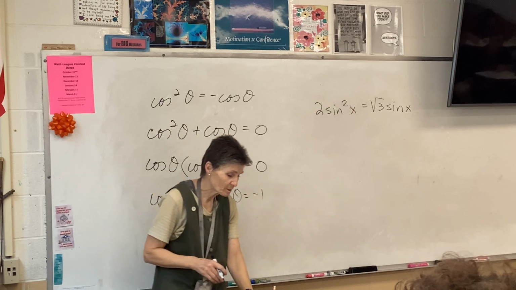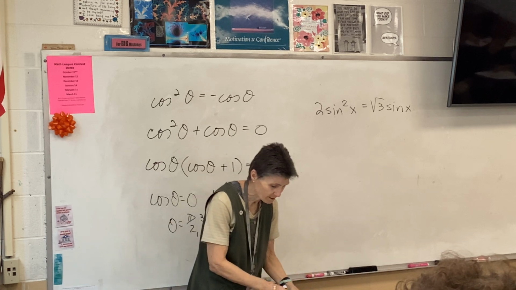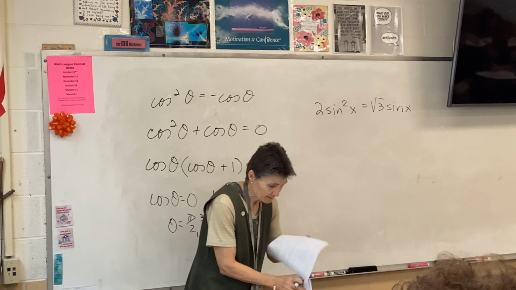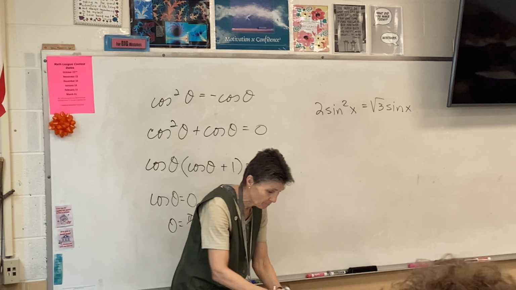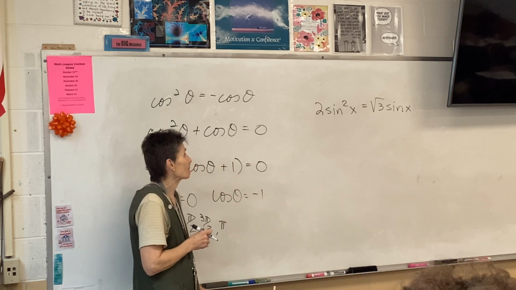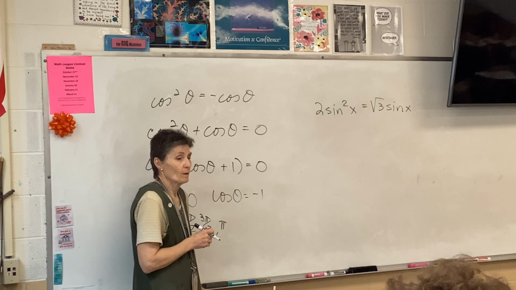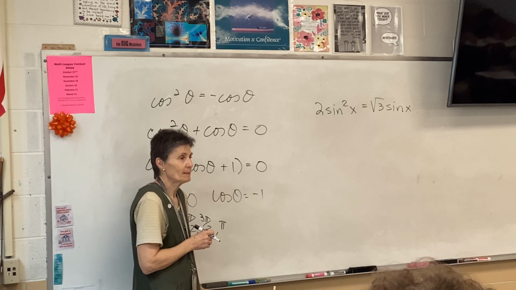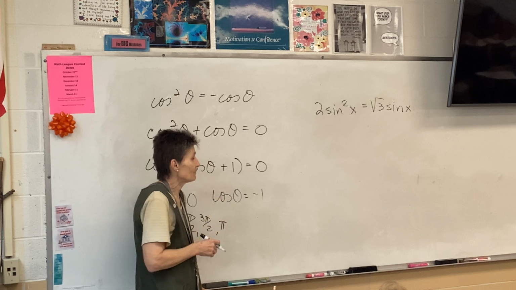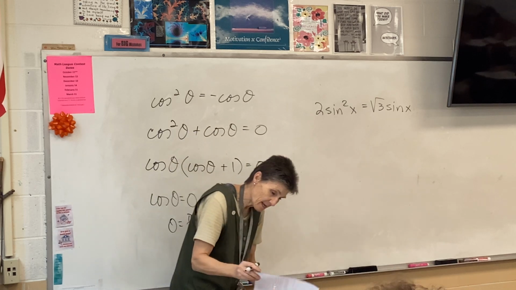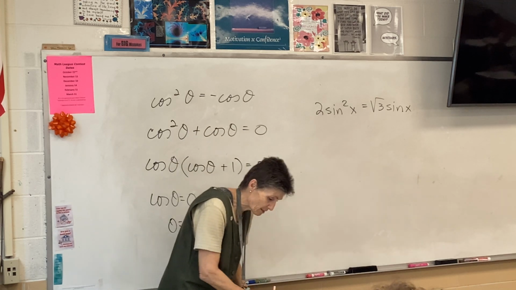All right, here we go. We set them equal to each other because that's what the instructions said. It said, what are the points of intersection? All right, so what are you going to do? Take a minute with your partner, see if you can figure out how to solve this, and we're just between 0 and 2 pi again.